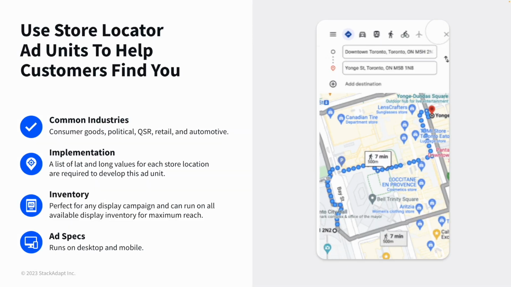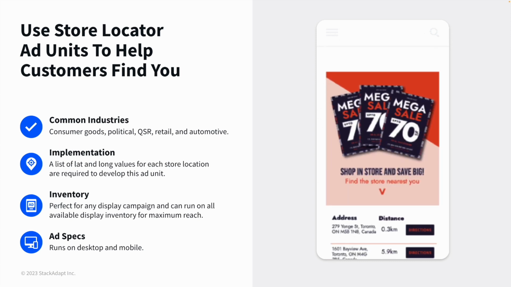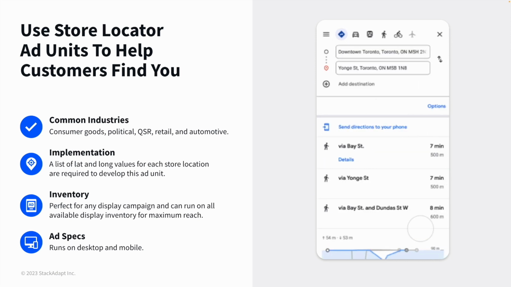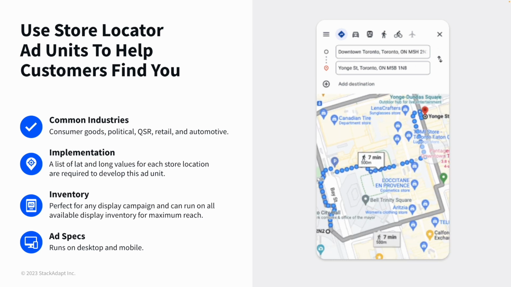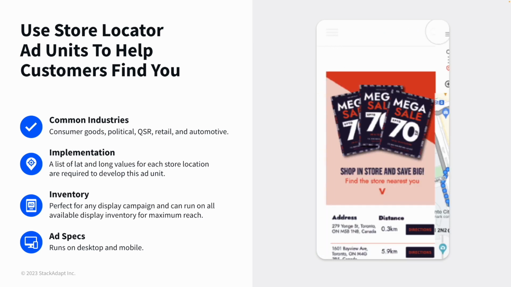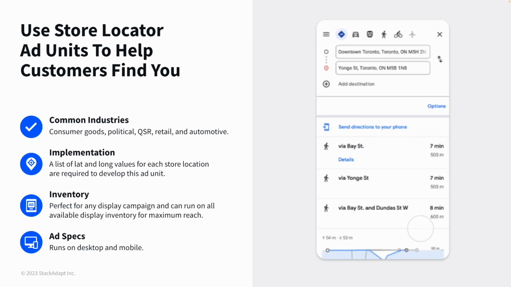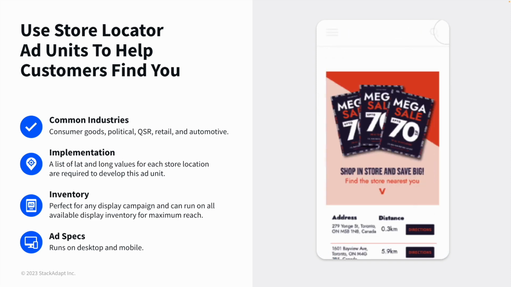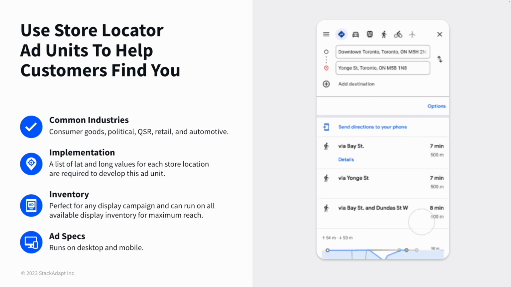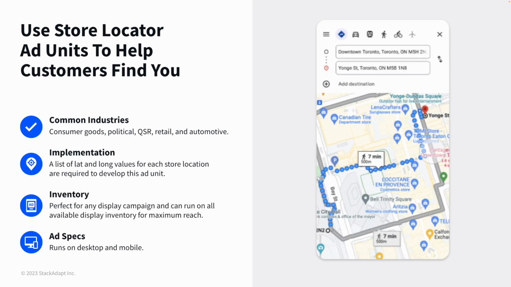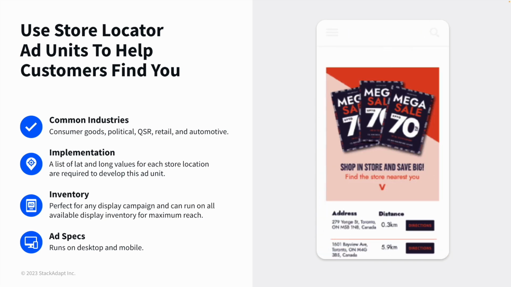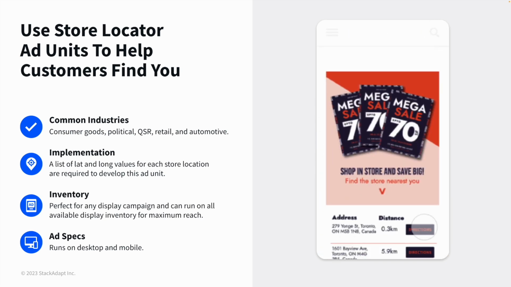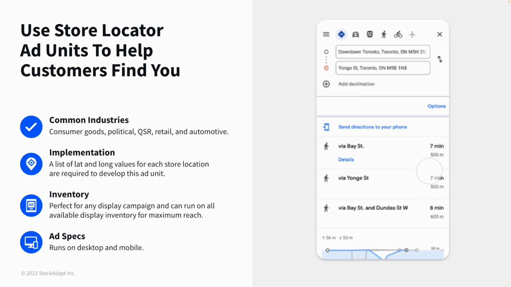So, going over an example, you'll see here we have a dynamic creative that's created by our creative studio team. This creative drives individuals to a store, and based on the lat-long that's available in the bid stream of the impression, it dynamically showcases the 3 nearest stores and directly links to Google Maps. We've seen this unit perform very well, especially when driving foot traffic and results for QSR, retail, and automotive, because it has a very direct call to action. It's dynamic and it shows the nearest store where you can purchase the specific product.